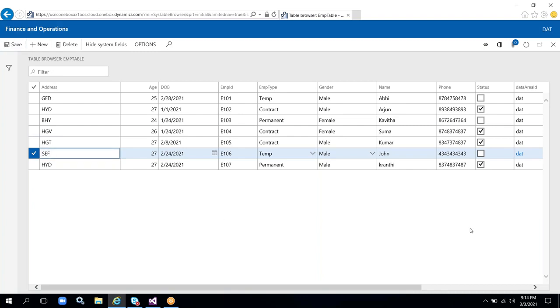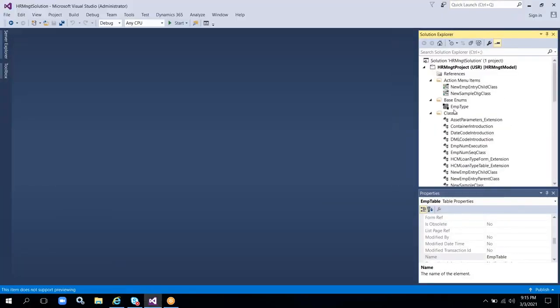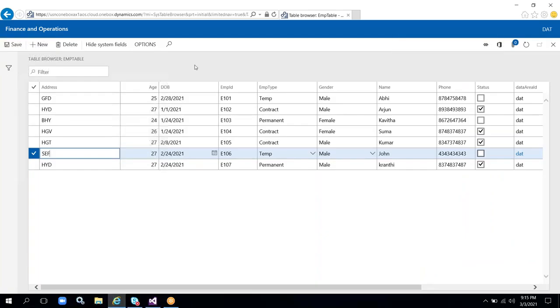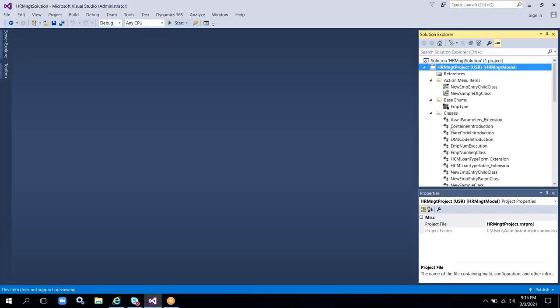I just want to show this table information in a report itself. So here we first have to create a query, and then attach that query in the SSRS report section. Now let me create a query. Here I just want to show this information in a report. That is a very simple, straightforward report. There are some procedures to show this table information in a report. How will I do it? Just observe here.